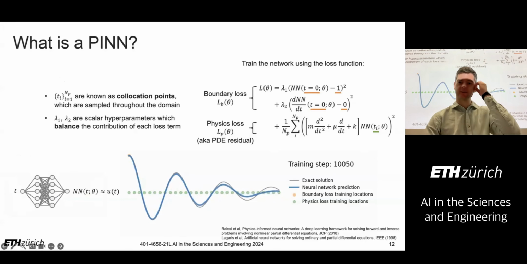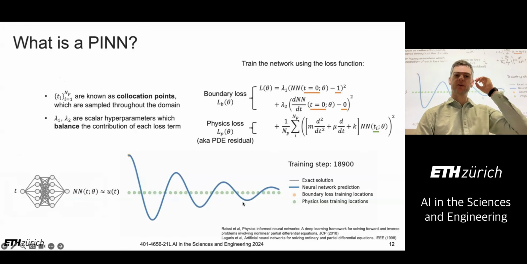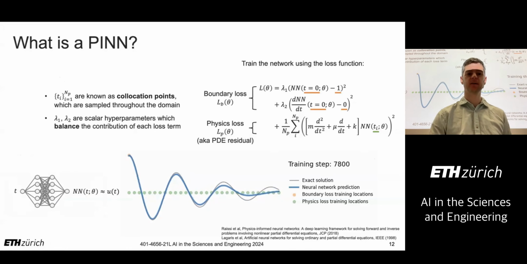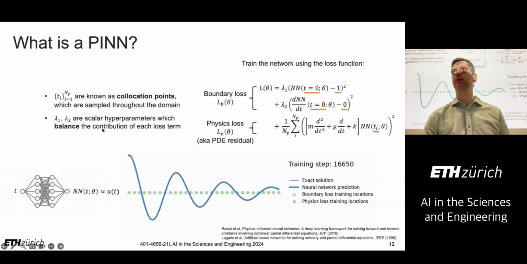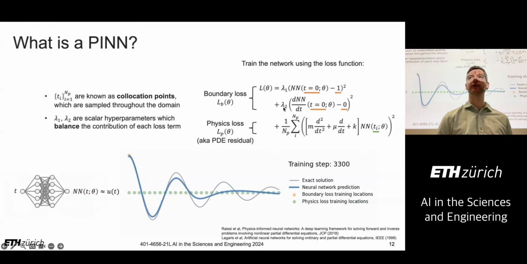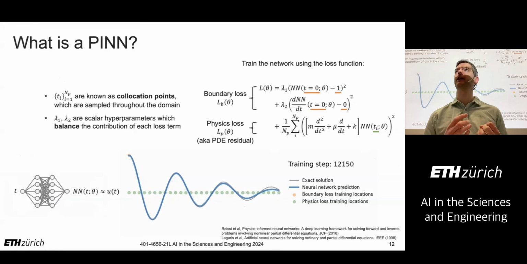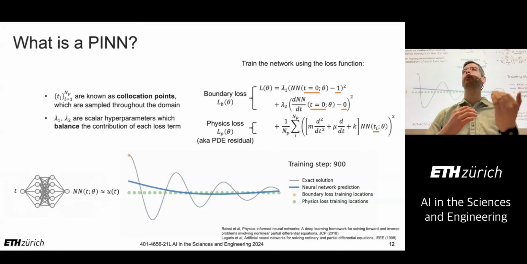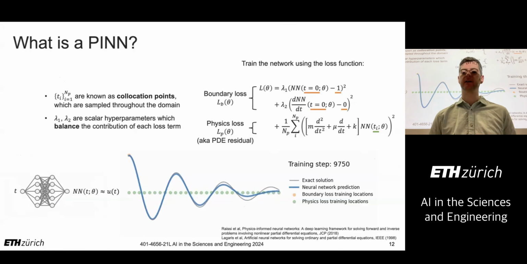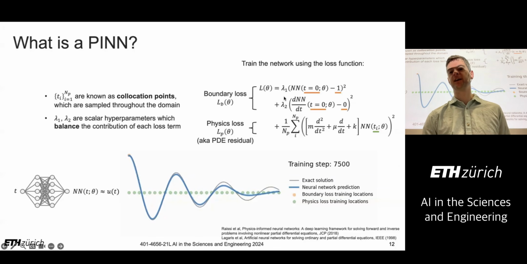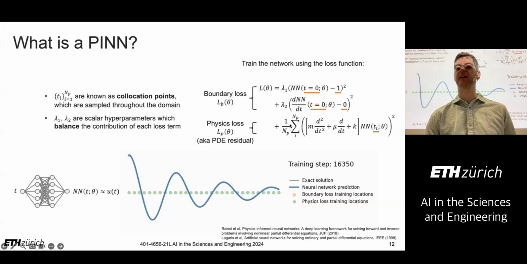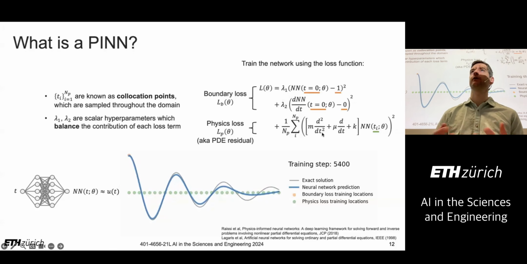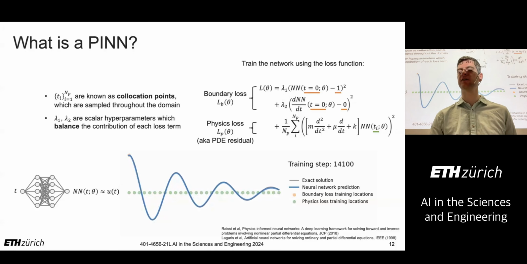As I mentioned, these green points in the domain are known as co-location points, and we sample them through the domain. One other thing that I haven't talked about so far is these lambda values. You can see that they are just weights that we apply to each term in the loss function. We consider them as hyperparameters that allow us to scale or balance the contribution of each of the terms in the loss function. In practice, this is really important to make sure that the PINN converges quickly. If you set, for example, the boundary weights to be very, very low, then you might just learn a different solution that's not the true particular solution of the differential equation.